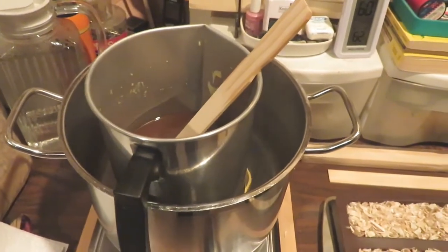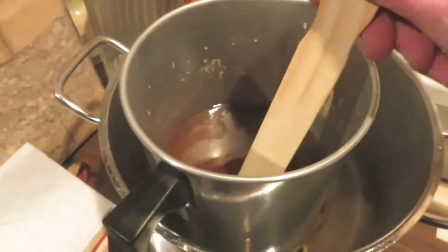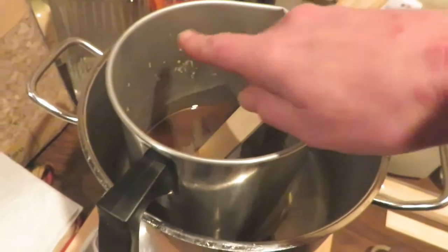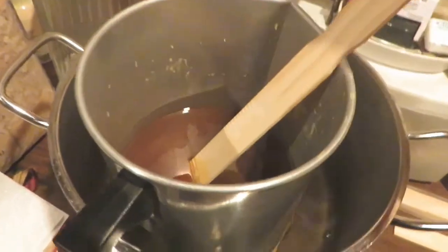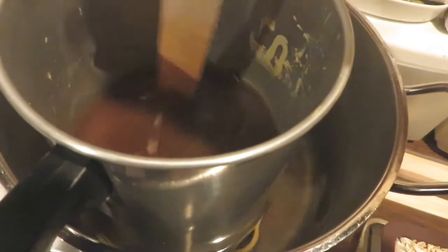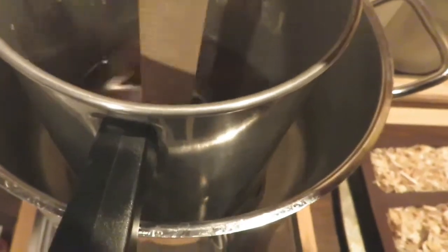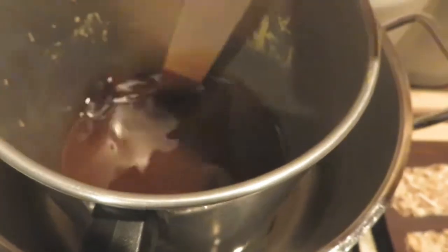Alright, so that took about an hour to melt completely. I couldn't stir it for the longest time, but I watched it and it just shrank and shrank and shrank, and eventually it got to the point where there was just the chunks down in liquid and I was able to start stirring it around. And then after that, it probably took at least 20 more minutes for all the chunks to dissolve.